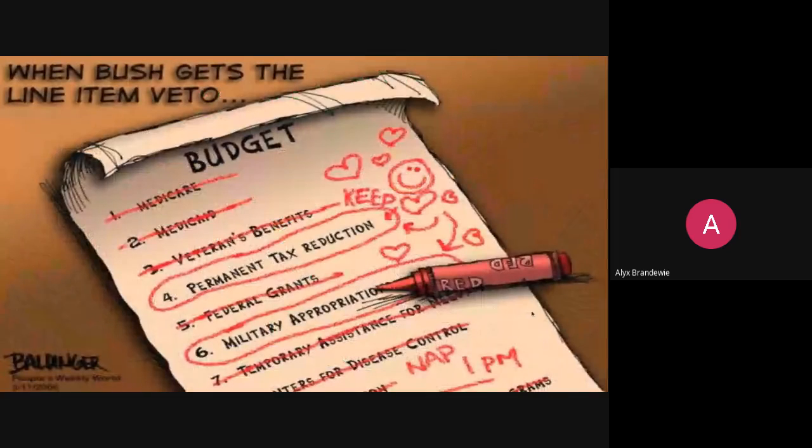Here's why, right? You don't want the president to have the line item veto power when it comes to things like the national budget. It's the biggest reason that we don't give the line item veto power to the president, right? Because if you get a Republican in office, obviously the parts of the budget that he's going to approve are going to be significantly different than if you get a Democrat in Congress. And we really don't want budgets to be that partisan when they're being signed. So for that reason, the line item veto is not something that belongs to the president. It only belongs to state governors.